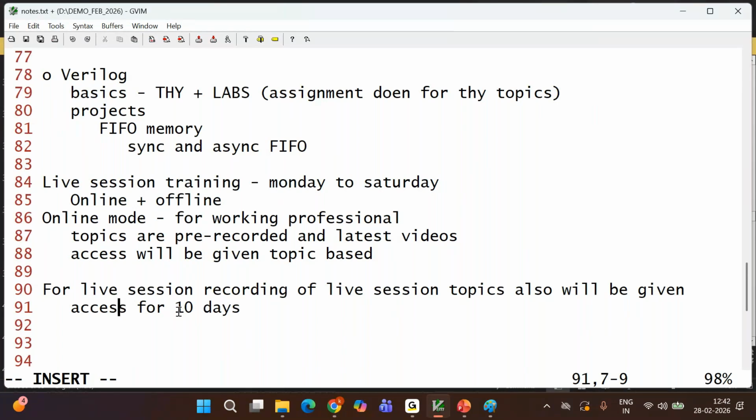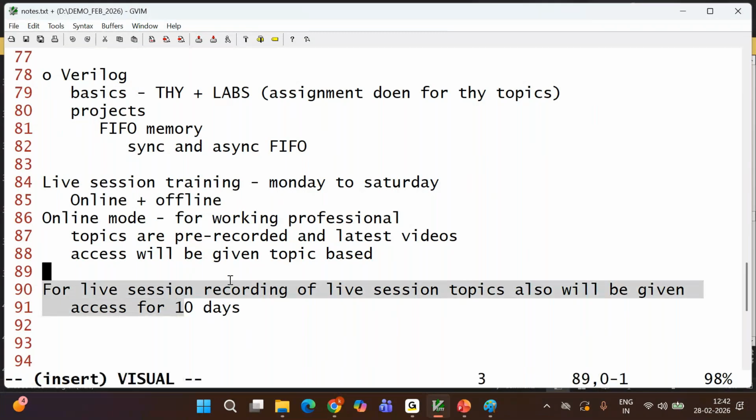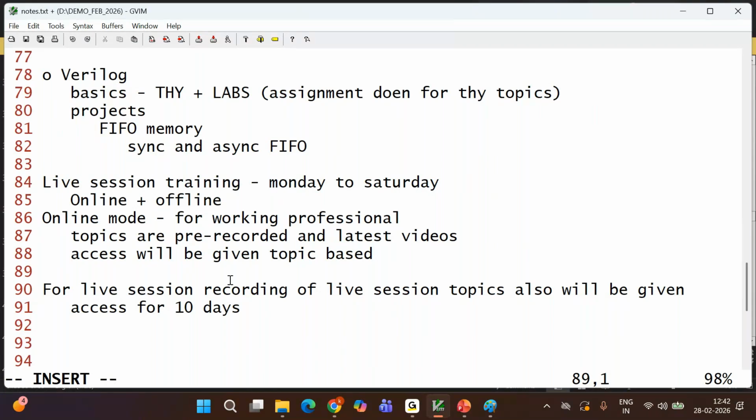Sir, how will they evaluate in online? Same thing, tests will be there, mock interviews will be there, face to face, live videos, like how a real virtual interview will be. In a real mock interview or a real interview, your webcam will be on, your screen will be shared, and the questions will be asked. Even though in the written test you might cheat, in that mock interview you cannot cheat.